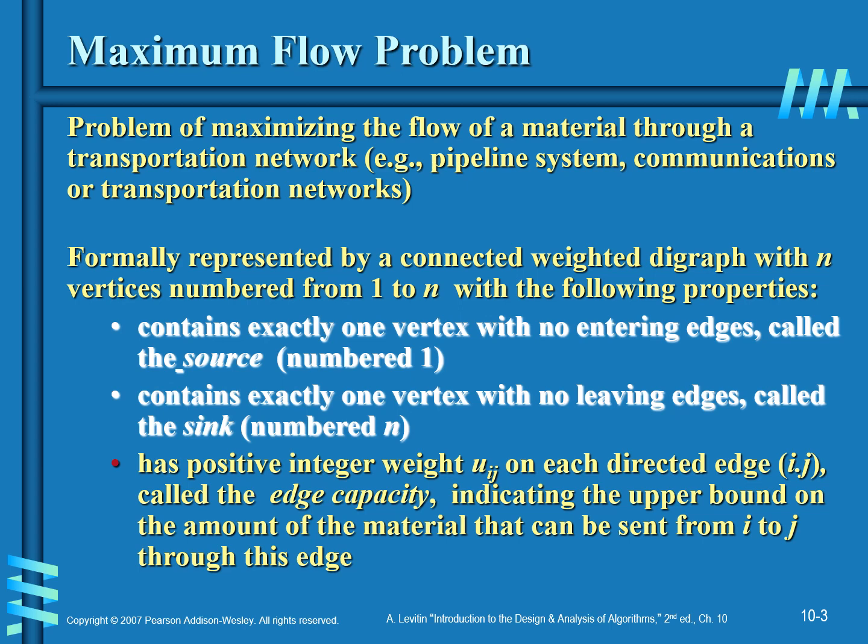Then each and every edge will have some positive integer weight that we call u_ij. That's what I have said, each and every node will have some capacity. So u_ij is nothing but the capacity on that edge, so only that much flow can be sent from node i to node j. We call it the edge capacity, indicating the upper bound on the amount of material that can be sent from node i to node j. So you can model this problem as a connected weighted graph.